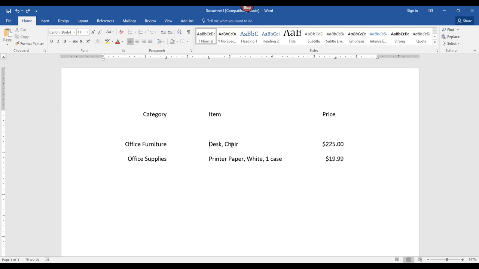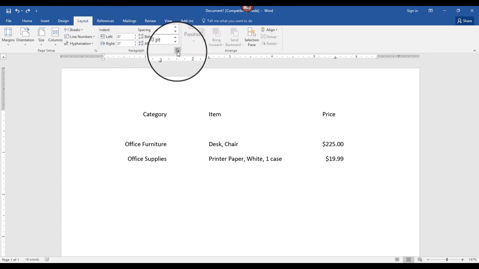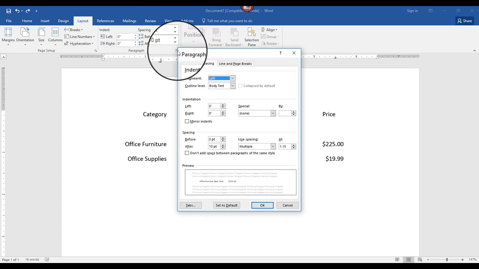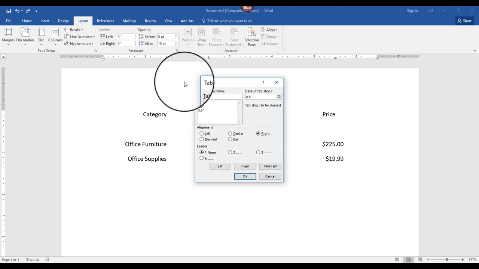So in conclusion, setting tabs up via the horizontal ruler can save you lots of time versus the other method, which is through the ribbon bar. And personally, I love to set up the tabs through the ruler. I hardly ever set up the tabs through the ribbon pull down menu, but just in case you're interested, the way you would get there would be to click the Layout tab in the ribbon, and it used to be Page Layout in previous versions of Word. Then from the Layout tab in the Paragraph group, you click on this little arrow to open up the Paragraph dialog box, and then on the bottom you would click here on Tabs, and then the Tabs dialog box opens.